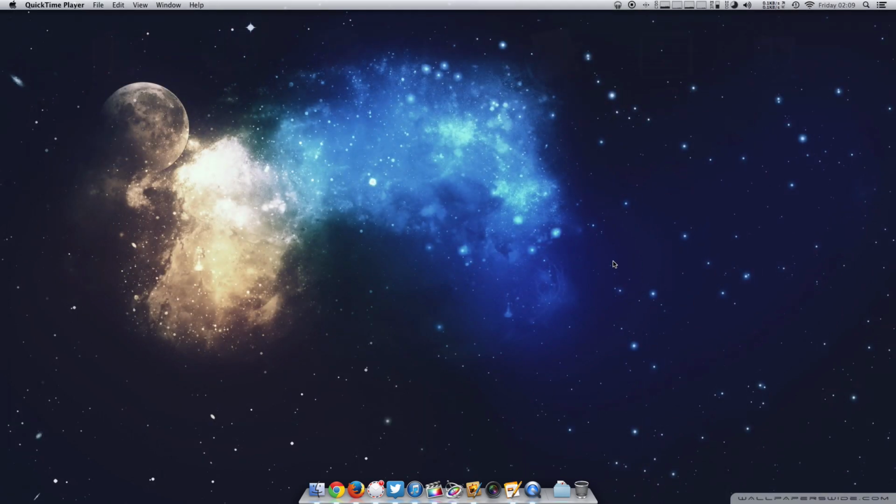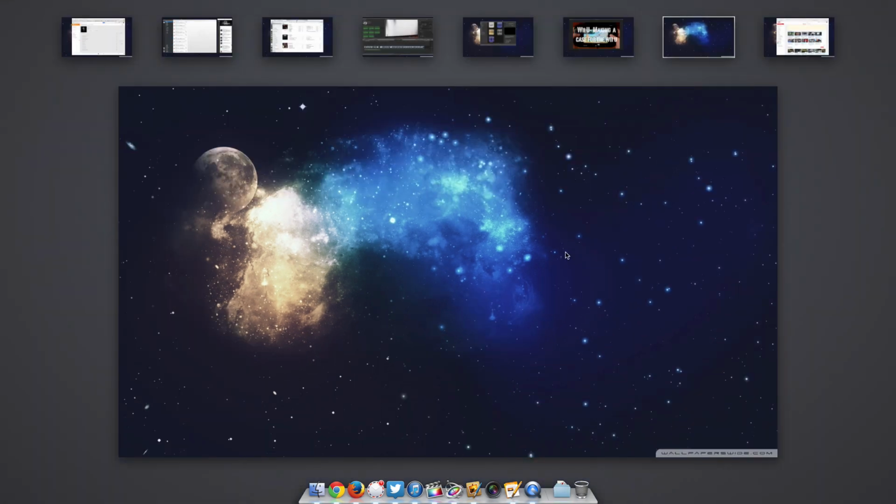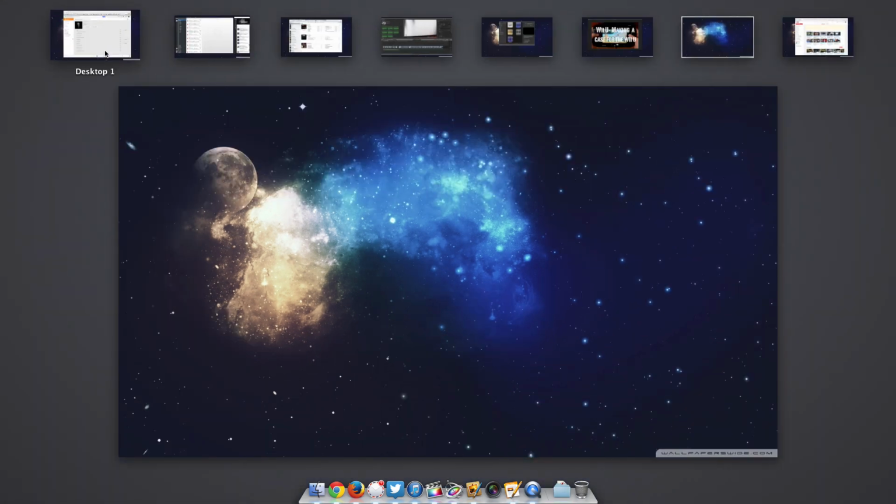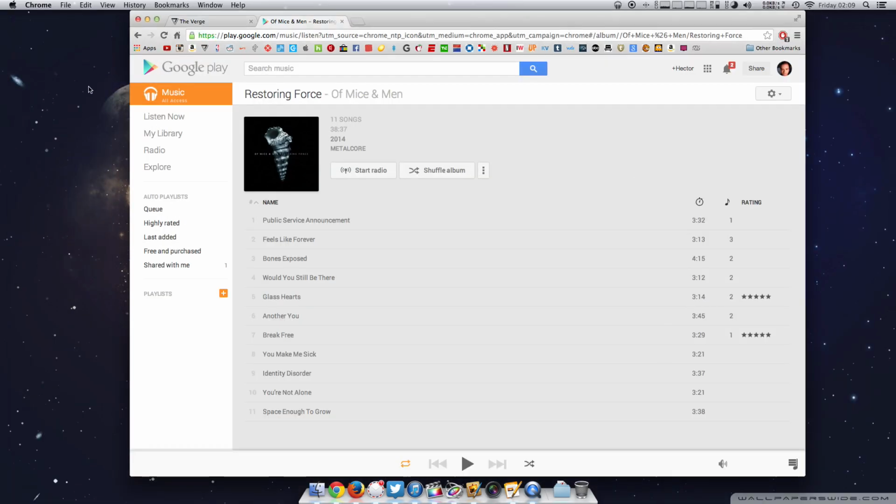But let's get started with Spaces, because this is where Spaces is really important. I use it a lot, and I'm actually surprised that a lot of people don't use it because it increases your workflow pretty significantly. But anyways, let me show you how I use Spaces. On my first space, I have Chrome, and anything that's Chrome related will automatically stay in that space. I also use Google All Access, so I'm actually paying for it, and it's pretty freaking amazing. I'm constantly using this while editing or working on anything, basically.